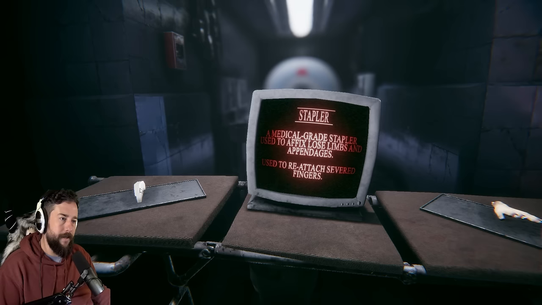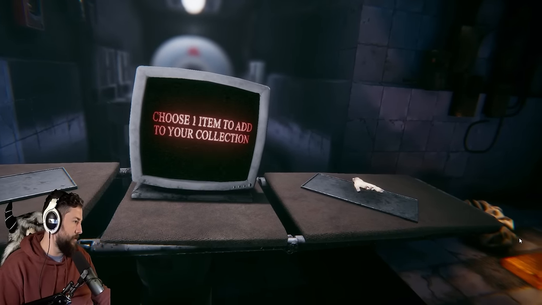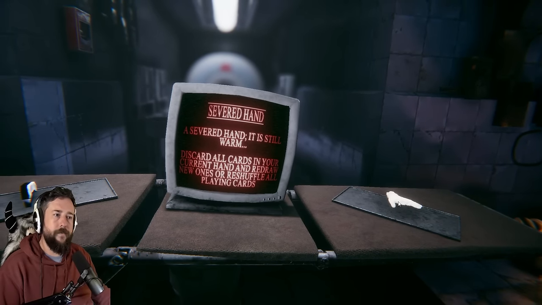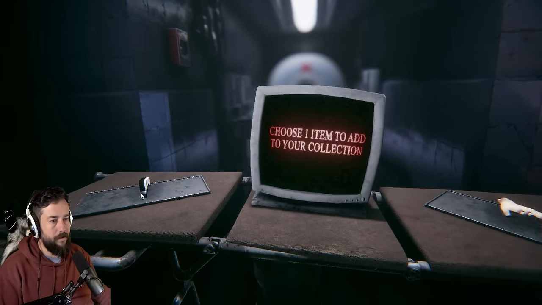Stapler. Medical grade stapler used to affix loose limbs and appendages. Used to reattach severed fingers. That sounds good. I'll try to see what's over there. A severed ham. Ham? A severed hand. It's still warm. Discard all cards in your current hand and redraw new ones or reshuffle all playing cards. I'll go with the stapler.